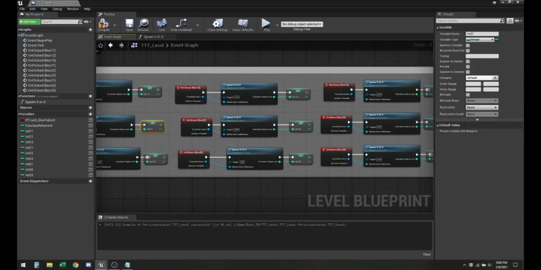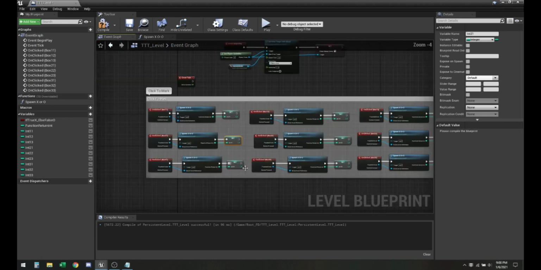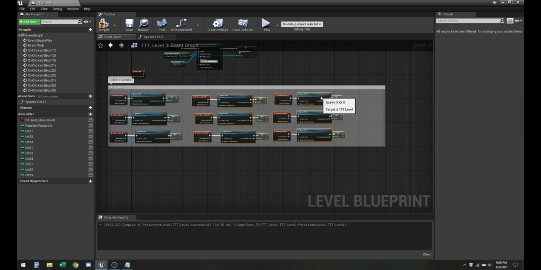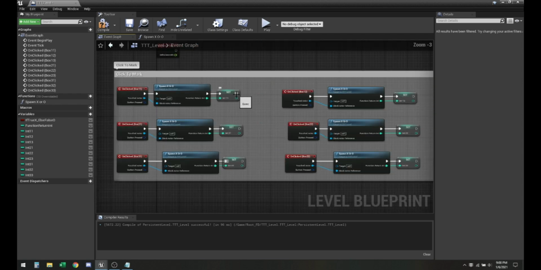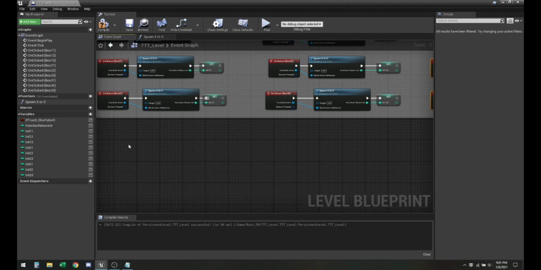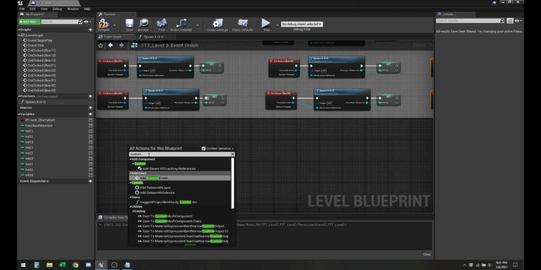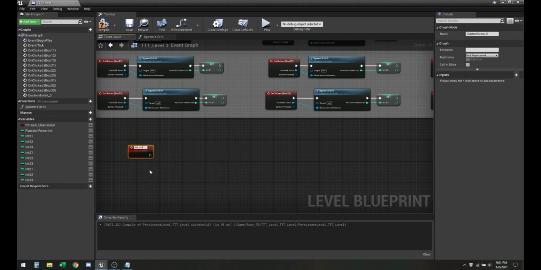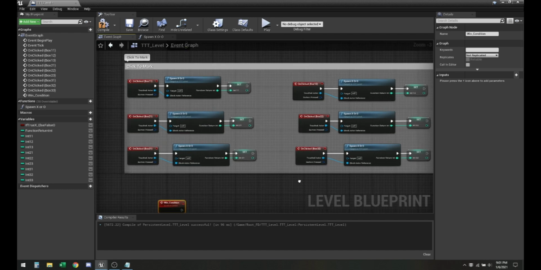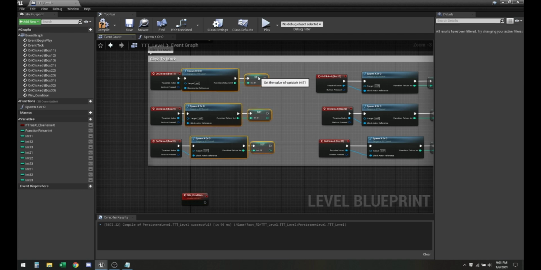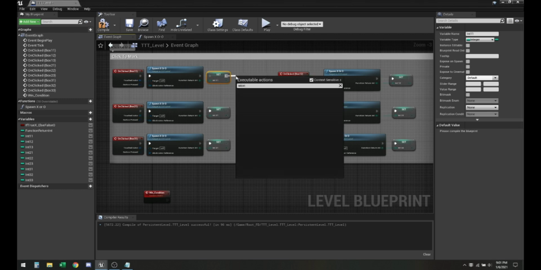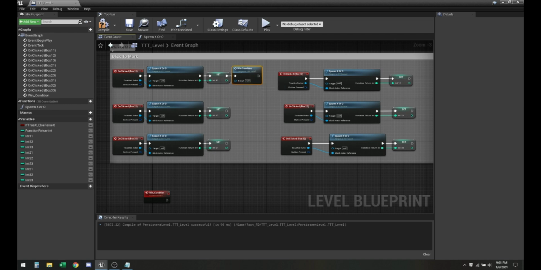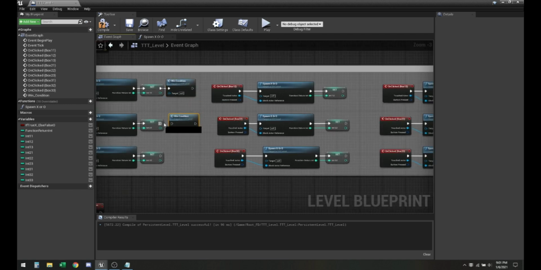Now we can go for a win condition. So how do we do that? Well, after every box is clicked, there is a chance that there is a win condition. So instead of having all these execute nodes going into the same thing, let's just create a custom event. Add custom event, we'll call it win condition. So this win condition is going to happen after this. Right. Just need to duplicate it and put it everywhere.